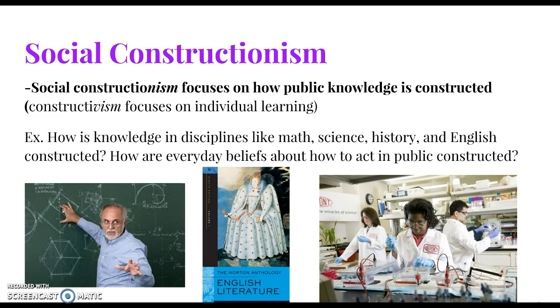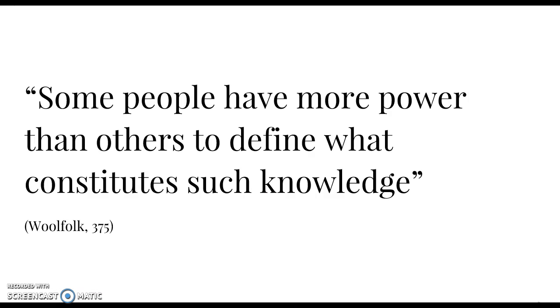A related theory is social constructionism, which focuses on how public knowledge is constructed rather than individual learning. Constructionism asks how knowledge in disciplines like math, science, history, and English is constructed, and how our everyday beliefs about behavior are made. As Woolfolk points out, one of the most important ideas in social constructionism is realizing that some people have more power than others to define what constitutes such knowledge. And constructionists examine why this is and try to find ways to challenge this.